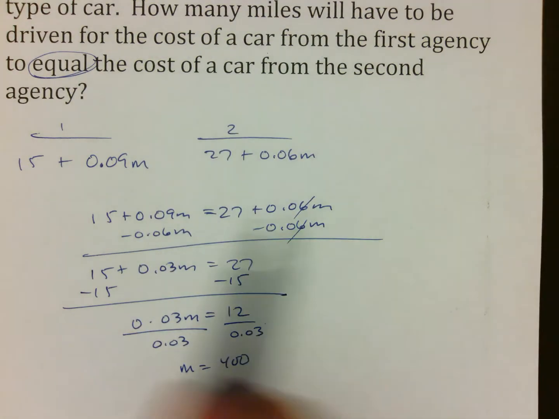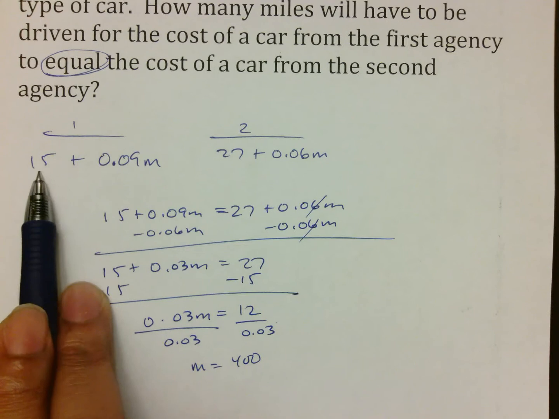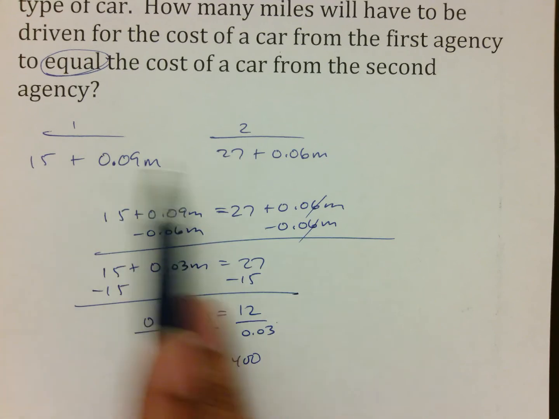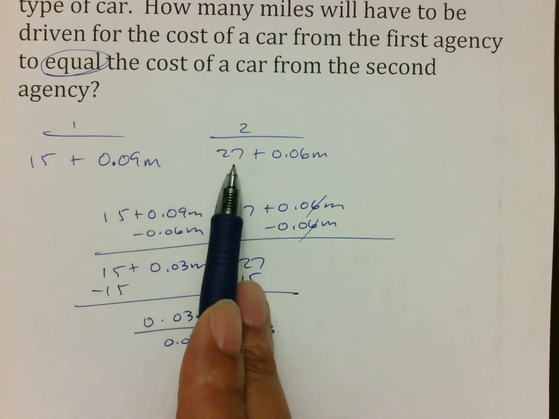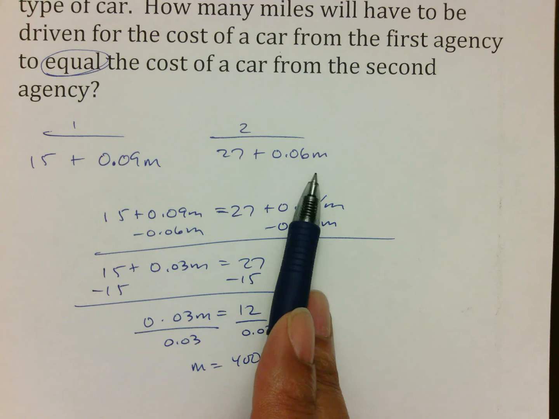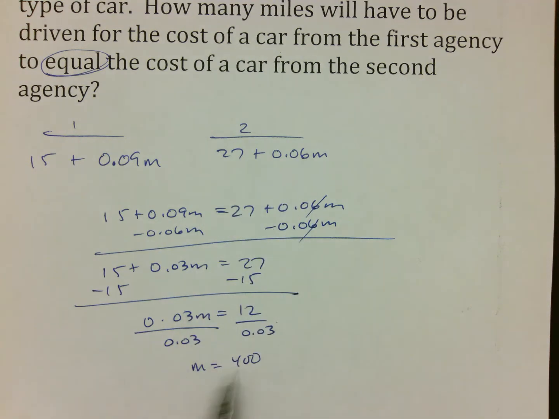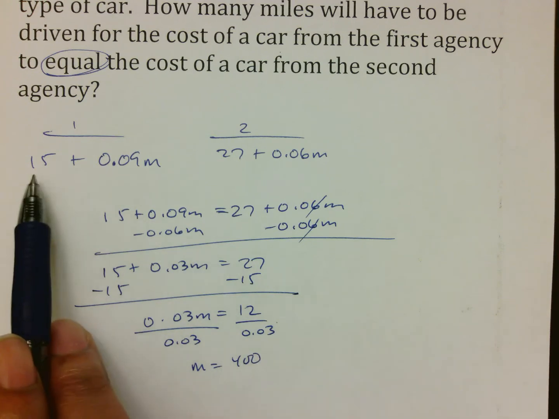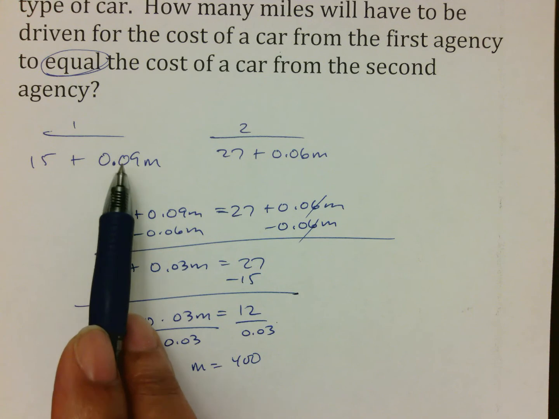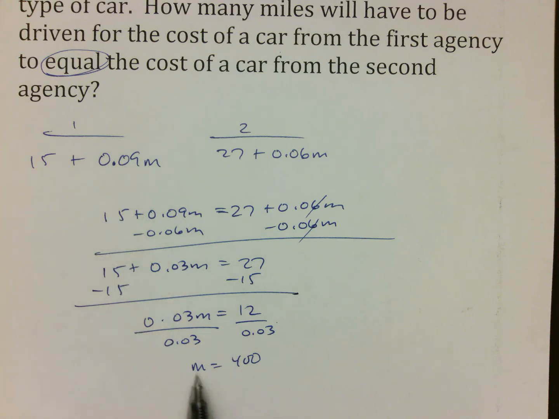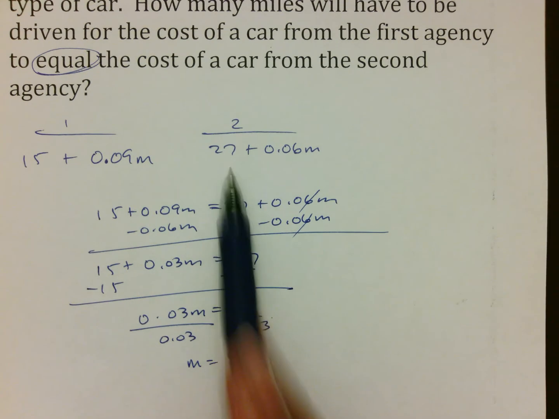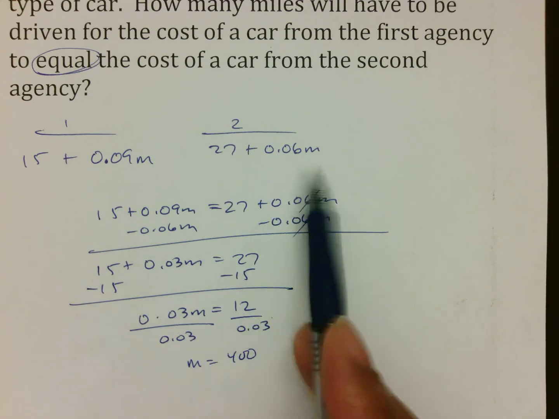So what you're looking at is company 1 charges less to rent it, but more per mile. Company 2 charges a lot to rent it, but less per mile. And so you're looking at 400 miles is where both of these would be the same. So for example, if you were only going to drive 100 miles a day, you probably want to use the one that doesn't cost a lot to rent, because even though it costs a lot per mile, you're not getting up to 400. Whereas if you're driving 500 miles in a day, it's best to use this one, because once you hit 400 miles, you're only paying 6 cents per mile.